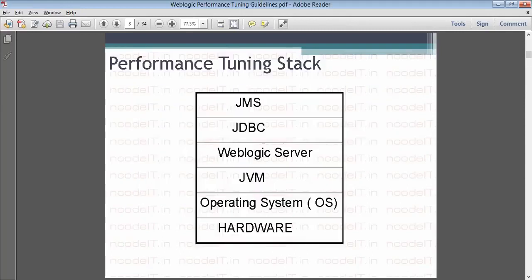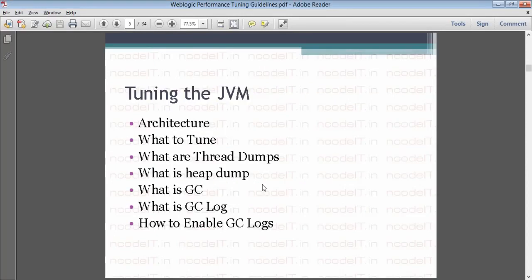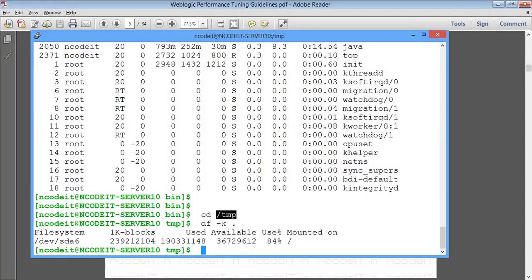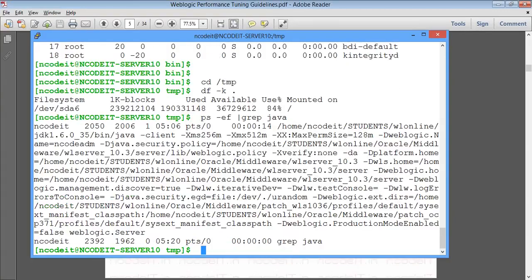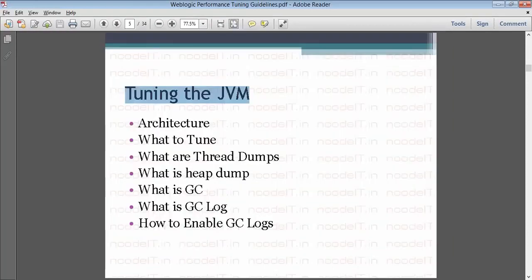Now the next thing in the stack is what is important. We were actually trying to concentrate on these two things. So what we are trying to see is how to tune the JVM. This is the most important, which means the ps -ef | grep java that we did is important. This is what we are trying to tune: this program and the corresponding parameters, all the -X parameters. That's our concentration now. This is how we're going to proceed with it.